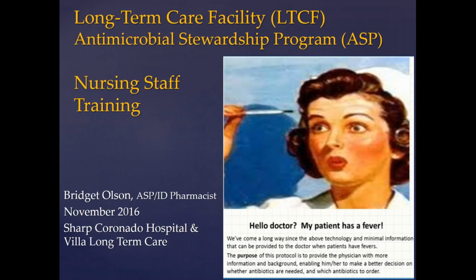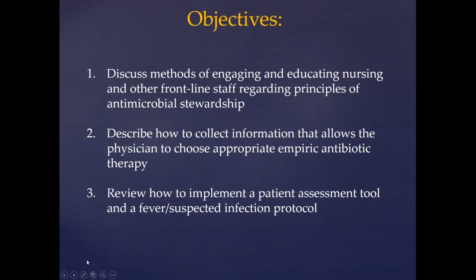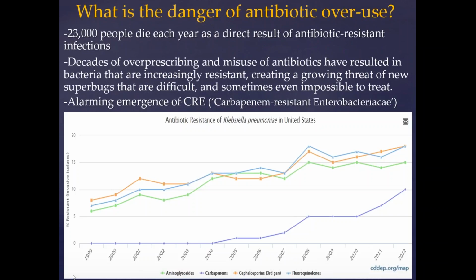this slide shows the most commonly reported CRE is Klebsiella pneumoniae, and the resistance to carbapenems has been below that of cephalosporins, aminoglycosides, and fluoroquinolones. We've always had carbapenems to rely on, but now we're seeing resistance with those also. If we lose the ability to treat Enterobacteriaceae, modern medicine isn't going to be what it is today.